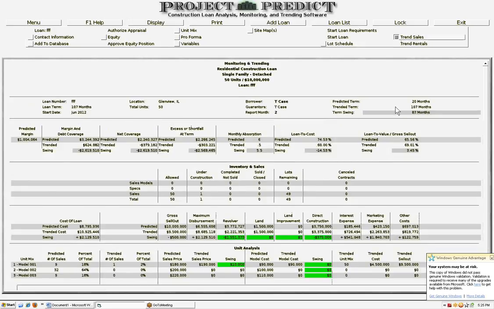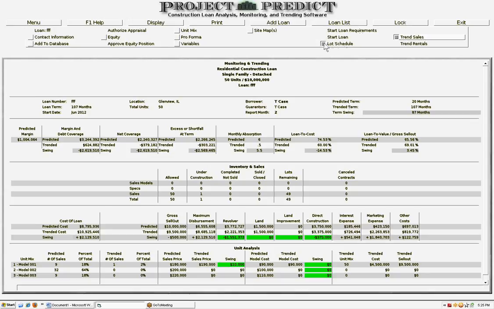Now we're looking at 107 months. We're looking at 0.5 monthly absorption. So we're up 3 months, and we're in serious condition on this project. We're already over $2 million to try and build it. The profit is disappearing. We have a negative of almost 400,000, so you're looking at about 600 right here.